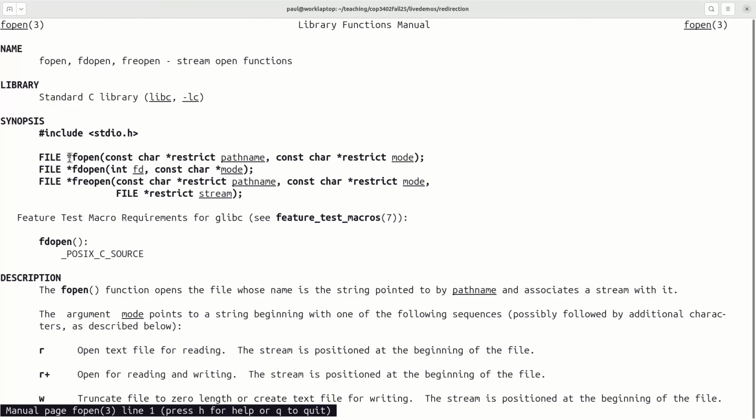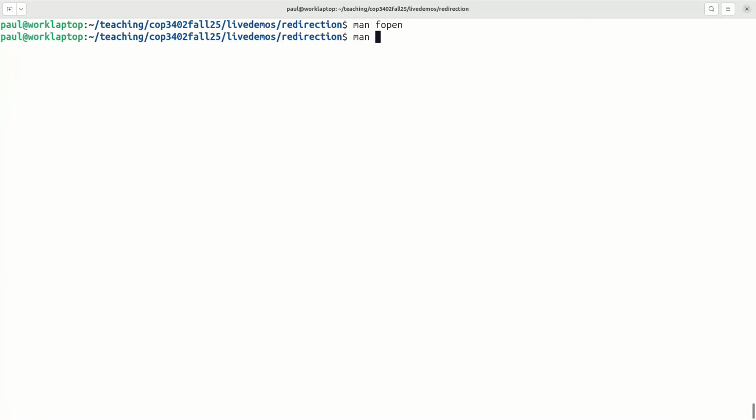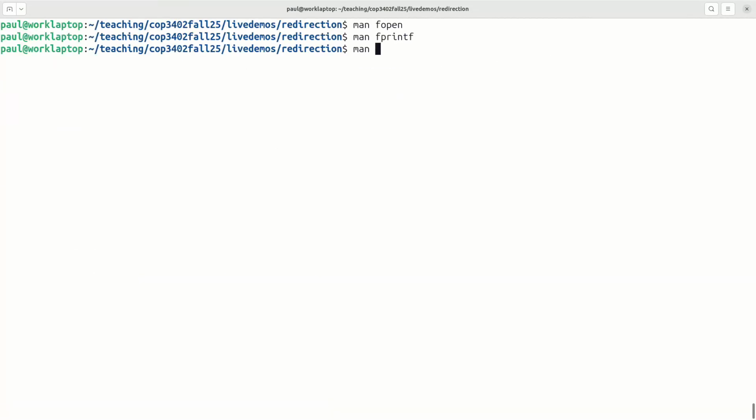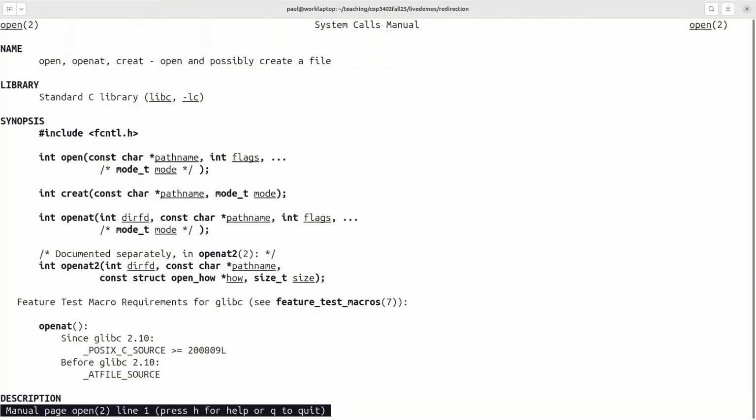These return a file, and like printf or fprintf, which is one of the tools that will write to a file, this takes one of those file objects. But open is different. Open returns just an integer. What was that integer? What is the return value of open? A file descriptor.